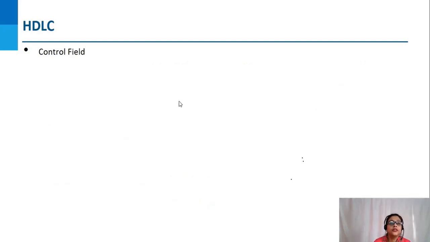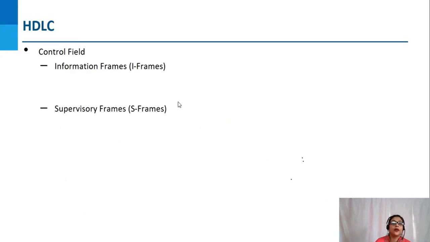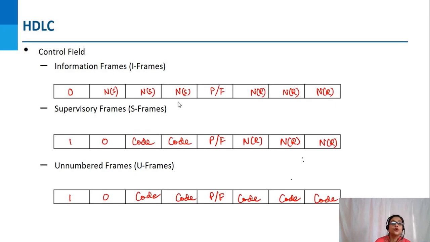Let us look into detail of the control field of various frames. We have information frames, supervisory frames, and unnumbered frames. So these are the control fields. Starting with 0, then NS, PF, NR. And in the supervisory frames, we start with 1, then 0, then a code, and then PF, NR. And the unnumbered frame starts with 1 and 1, then there are different codes, PF and then codes.